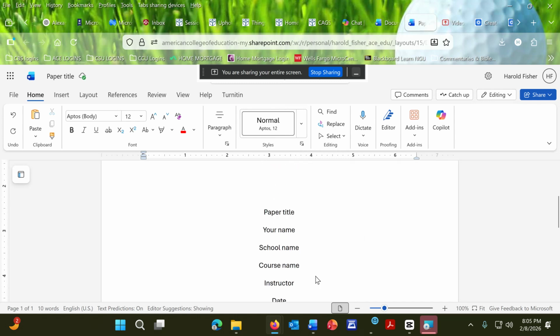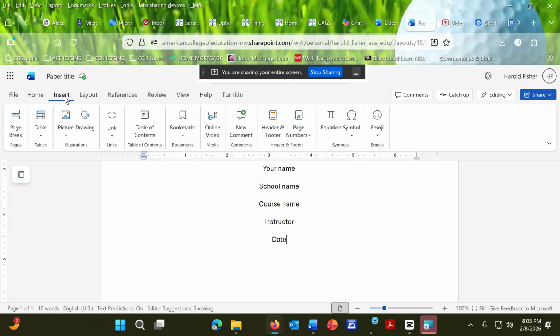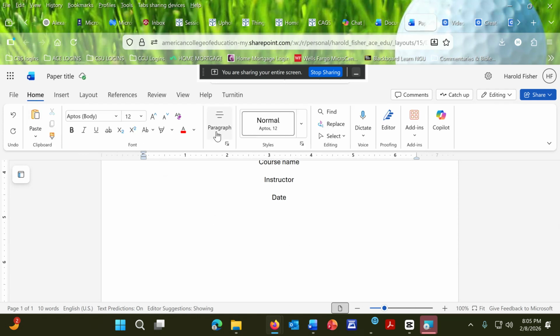All right. So now we're going to go to the last line, and what we want to do is we want to insert, and this is where it's different from the desktop version. The online version does not have section breaks. We're going to go to page break, and it'll bump you down to the next page. We're going to hit backspace, and it's funny how it does that. Let me hit enter. It's funny how it does that here, how it does not allow me in the online version to go back against the left margin. So you have to manually go up. Notice what I did. I came here to paragraph and I manually put it there.